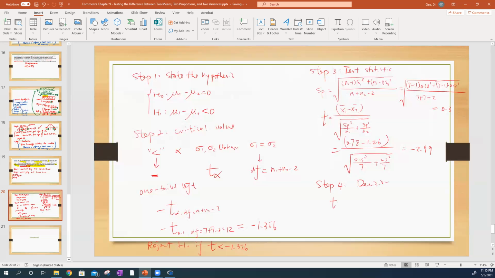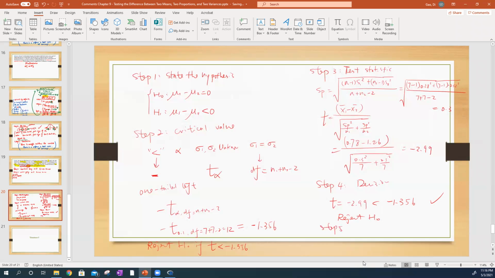Decision, right? Write down the test statistic. And then the sign is smaller than. Write that down, and then write the critical value. We want to see the test statistic even smaller than the negative critical value. That means more extreme, right? It is. So we reject the null hypothesis H naught.